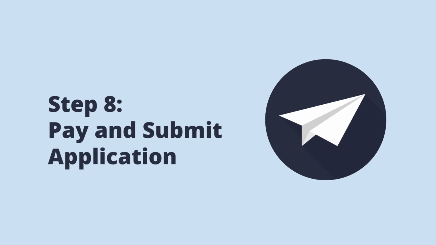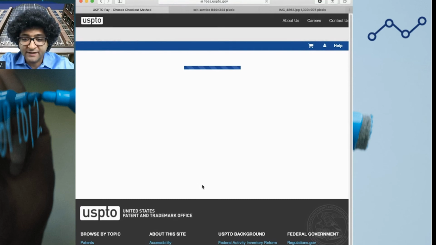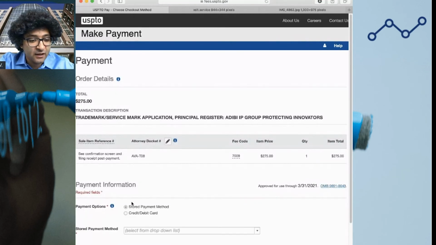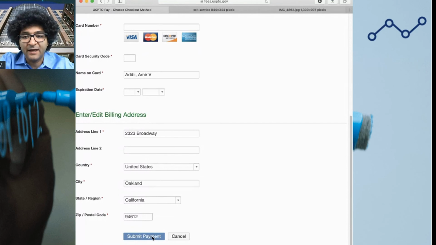And then it's going to take us to a payment page. Okay. In this payment page, we can upload our credit card or Visa information. We're going to prepare and pay for this application. We can store a debit card. We're going to punch in our credit card information in here and then click submit payment. After we hit pay submit, well, it's pretty simple.